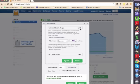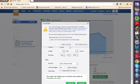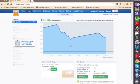But what I do is I take that estimated calorie budget and then I subtract the amount to get to the calorie budget that I want to be at for the day. So my calorie budget for my protocol is about 650, 645. So I subtracted the 425 calories and came up with my daily calorie budget of 645. You can subtract more if you want to go down to 500, subtract less if you want to be at about 800. So that's the first thing, and they'll tell you your calorie budget is lower than the National Institutes of Health's maximum required, blah, blah, blah. No, just adjust my plan like I want it.